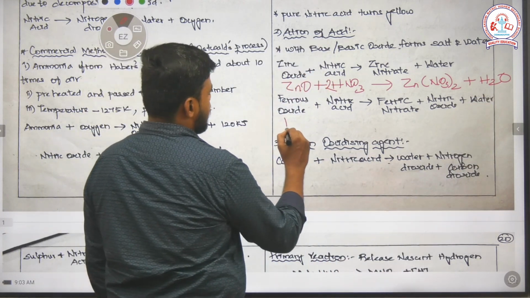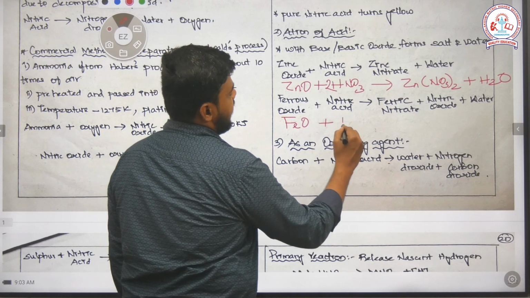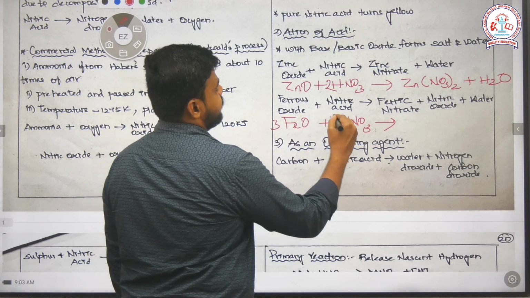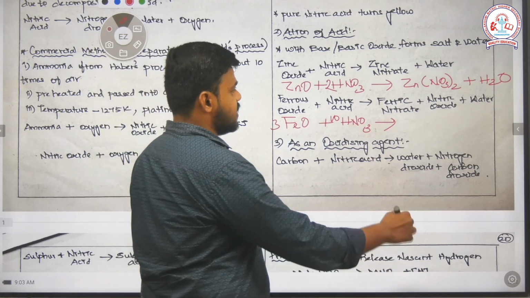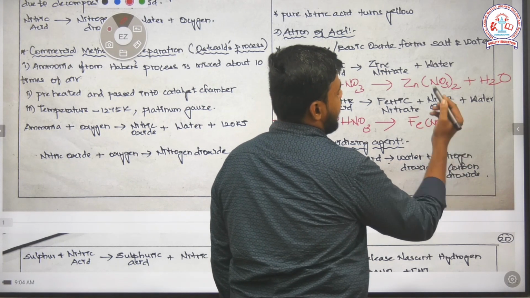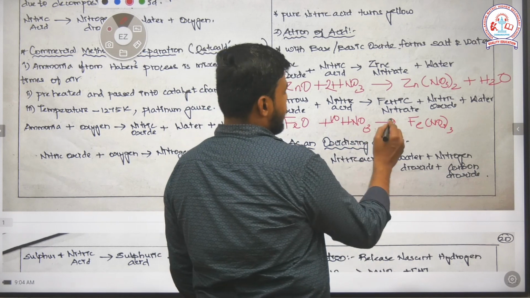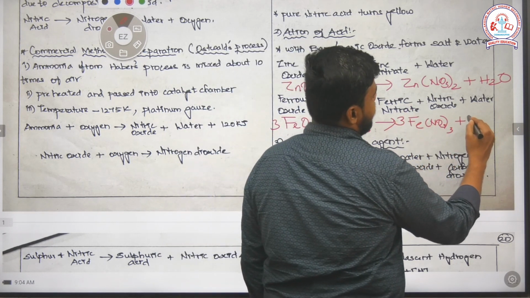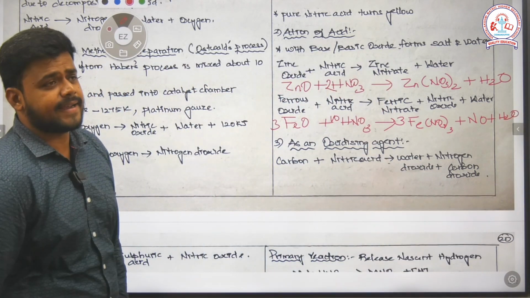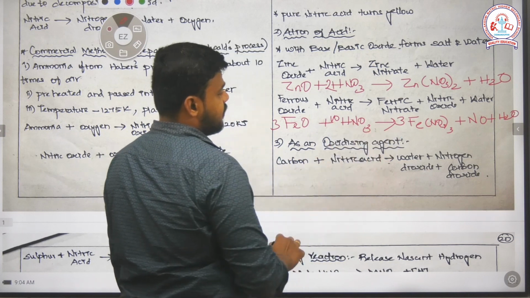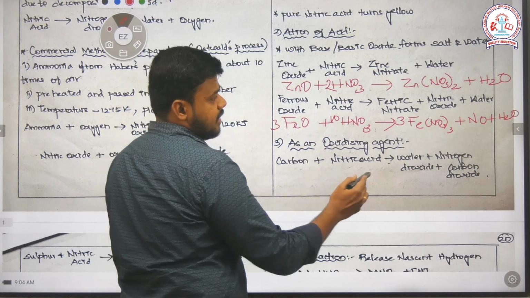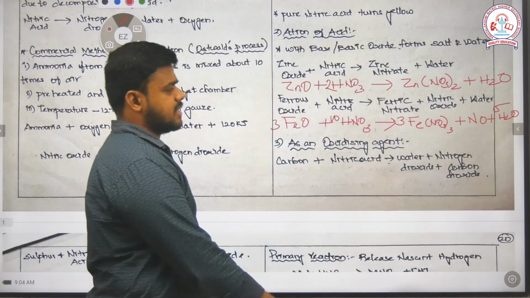Then similarly, ferrous oxide FeO reacts with nitric acid in the ratio of 3:10. When it reacts with the nitric acid in the ratio of 3:10, the product is Fe(NO3)3, ferric nitrate. So iron here it is 3, so I'll make it as 3, nitric oxide NO plus H2O. So this is the expected reaction. So to balance, iron 3, fine, nitrogen 10, here it is 9, there it is 10, hydrogen we need to check, 10 here, so I'll make it as 5H2O here. So equation is completely balanced.